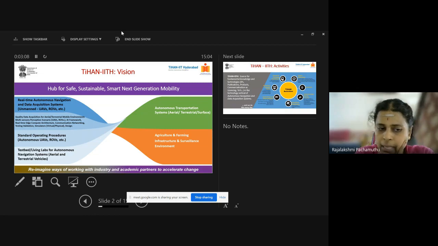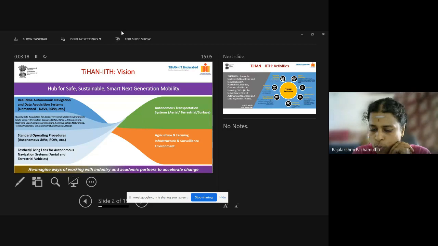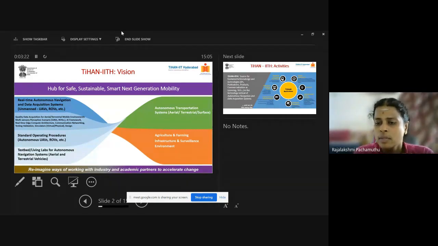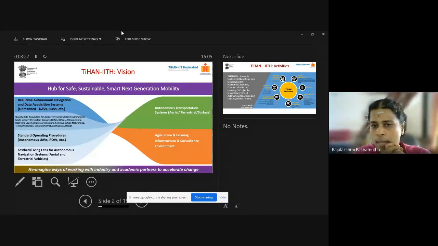Okay. The next important thing, we wanted to also contribute in the area of standard operating procedures, regulations, policies. Okay, so when I say standard operating procedures, what do we mean by that? So basically, let me just explain with the help of a use case. When it comes to UAVs for agriculture, the way in which the pilot has to fly the UAV keeps changing, based on the climatic conditions, based on the crop of study, based on the stage in which the crop is.